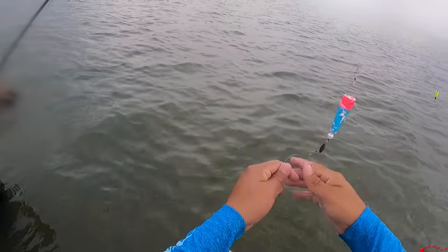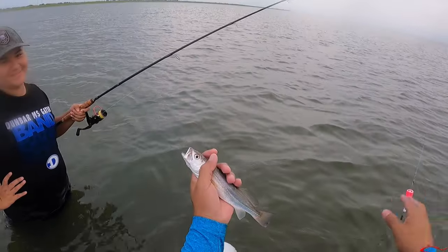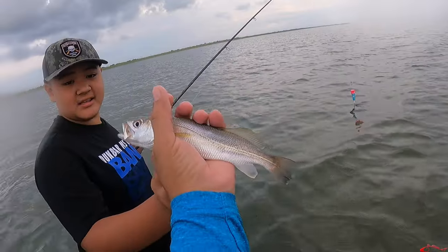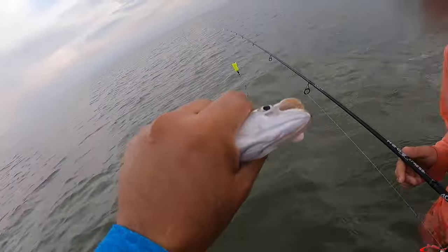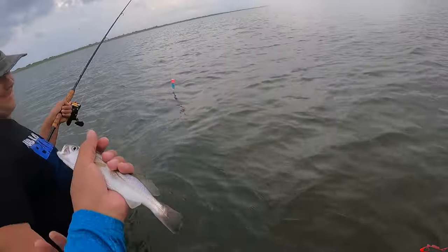It's a speckled trout. I mean, it's a sand trout. Bro, three types of fish all in one. That's good bait, too. You can use this guy to catch more trout. You can see his little fang in the front. He's got one tooth. He's a little snaggletooth. You want to smell him? No. I'm good.